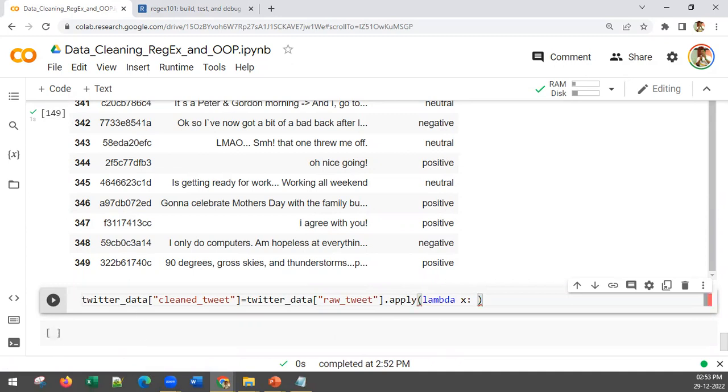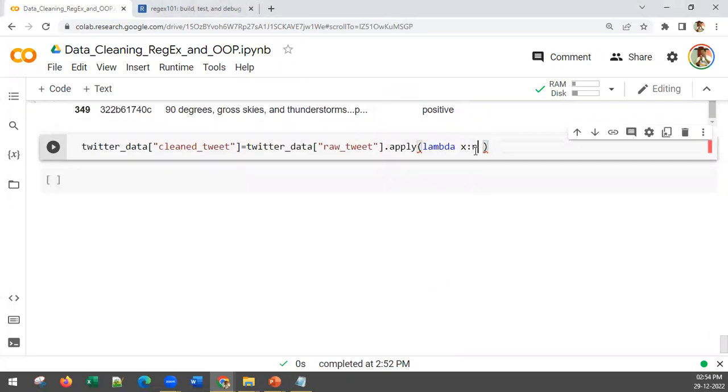Now you have to use regular expressions here, regex. So how do you do that? re.sub. You have to use regular expression substitute. Then you mention the pattern, and whatever pattern needs to be found. Here we want to find all the digits. The code for the digit is \d+. Even though I do not know the complete regular expression, from the regular expression website I got to know that this is the way you can identify the digits.